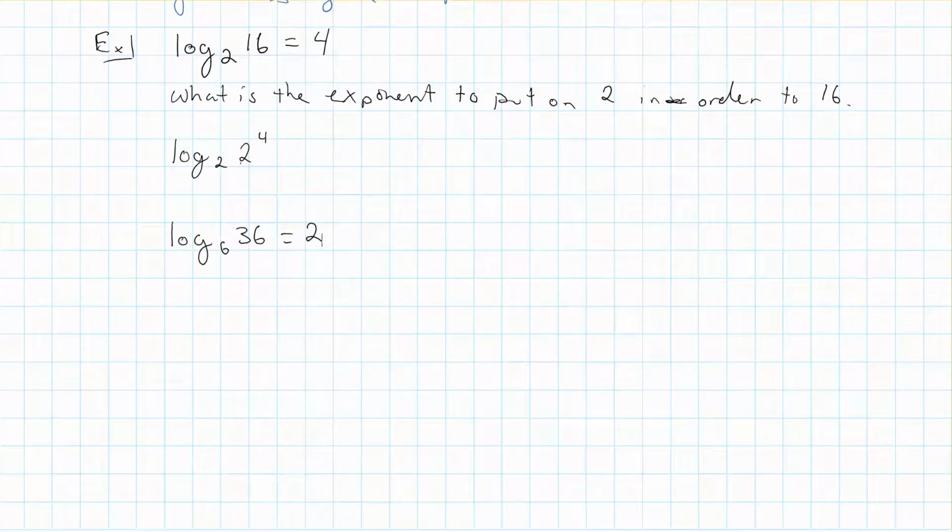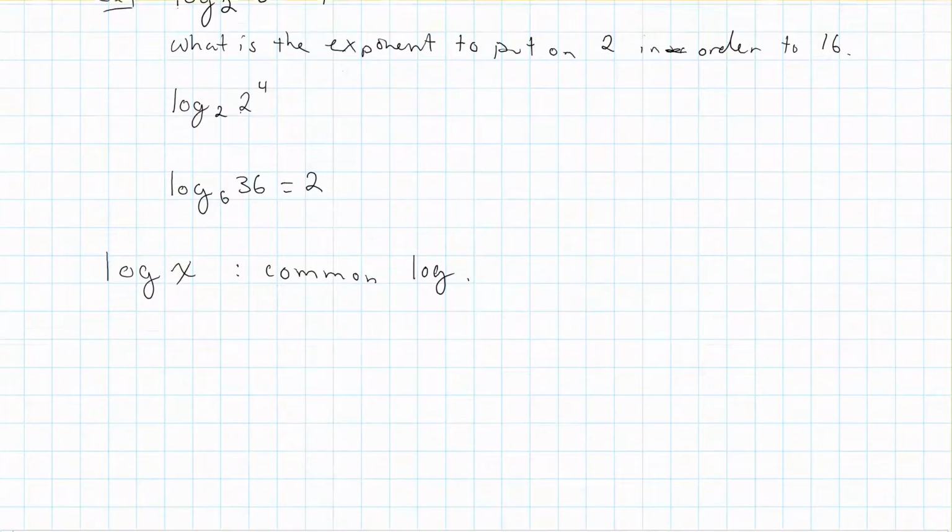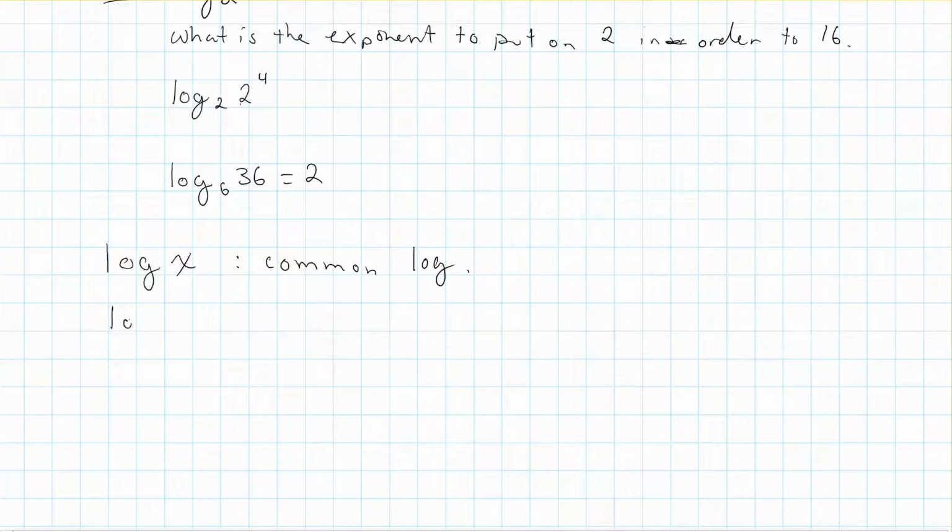Now, you might notice on your calculators you do have a logarithm button, but not all these bases are necessarily there. We will talk about how you can compute for any base in a couple of videos. But for right now, let's talk about the two logarithms that you'll see on most calculators. We have just log of x, which is referred to as the common log. The common log simply has a base of 10. So log base 10 of x is equal to log of x. For instance, if you type log of 1000 in your calculator, you should get an answer of 3.